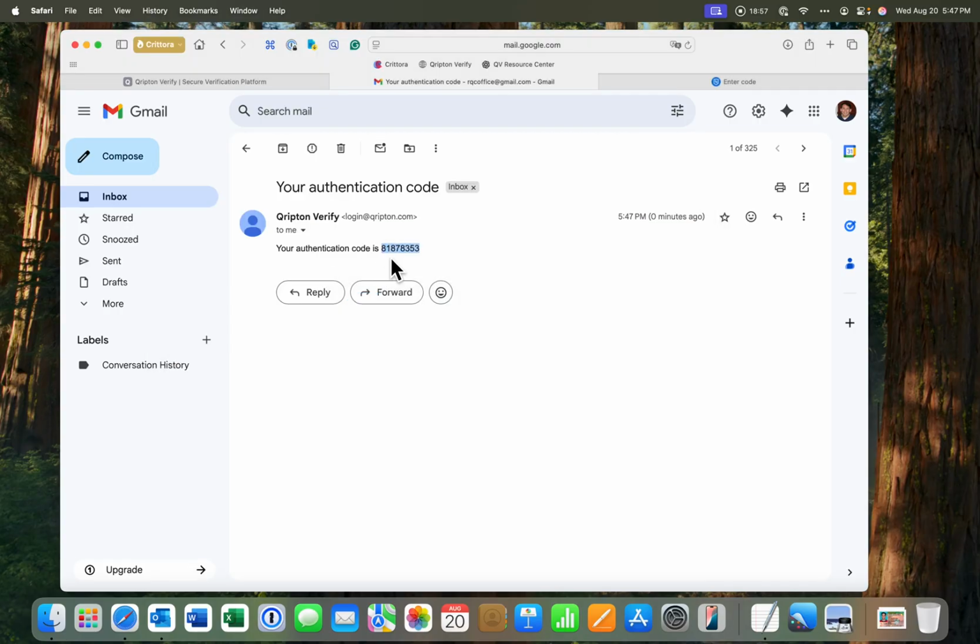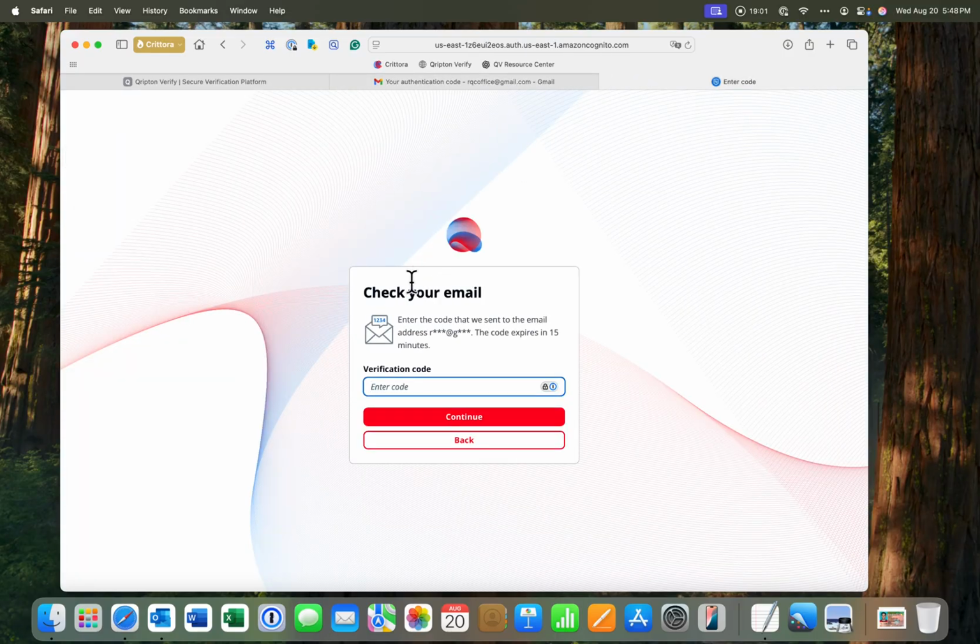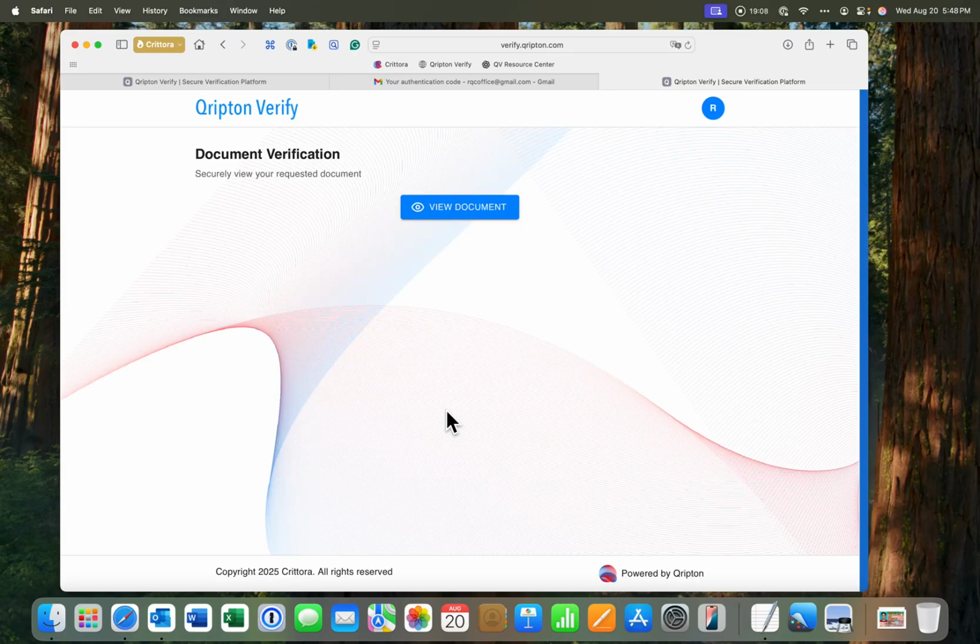Oh, this other tab. Here we go, as the customer. Enter our security code. Continue. This couldn't be easier. People often get caught up in using secure portals, and it's something they use once or twice, maybe for a real estate transaction.